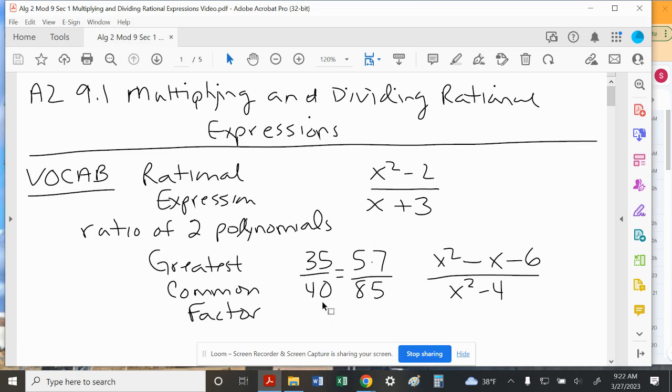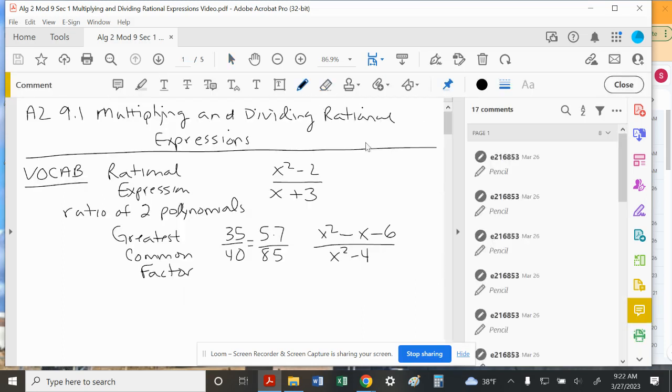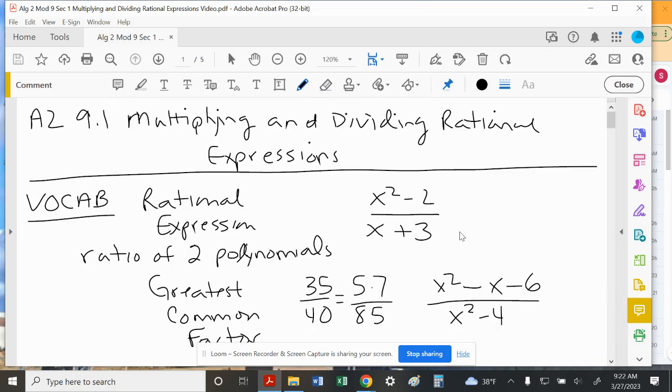Another term that you need to know is the greatest common factor. So if we're looking at the denominator, we're always trying to figure out what is the greatest common factor. That should not be an 85. I guess it's a little bit hard to see, but in that particular case, that should be 8 times 5. And so with of course 35, we have 5 times 7. Actually, I'm going to just do it in parentheses because I don't want to make it look like a minus sign. So we have 5 times 7 and 8 times 5. And then what we always look at is my greatest common factor, which means what's my common factor for the two terms when we're starting to look for things. So that's going to be important, is that you always want to break it down as far as you possibly can to be able to do that.